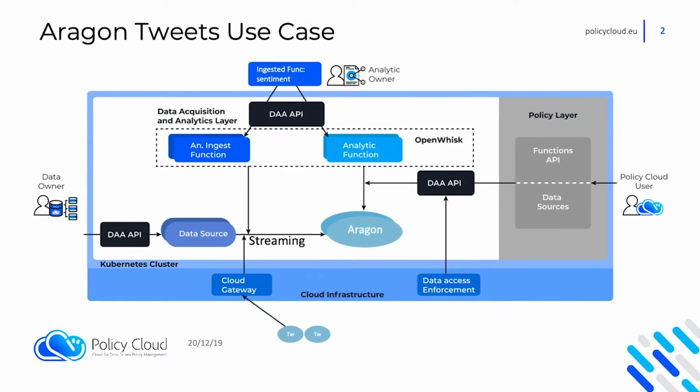Aragon's use case uses a stream type data source which pulls data from Twitter continuously when a relevant tweet is found. The sentiments ingest function will be applied on each tweet to calculate its sentiment, which will then be stored in the PolicyCloud store. For privacy reasons, only the sentiment is stored and not the tweet content. So in this use case, the Aragon's ingest analytic function transforms the data source completely, and only the calculated value is stored in PolicyCloud. PolicyCloud users can then apply various queries to get insights on Spain wine tweet sentiments from the PDT using analytic functions.